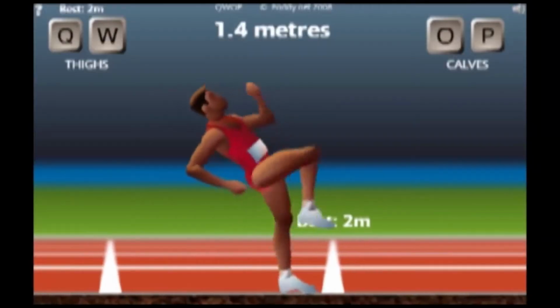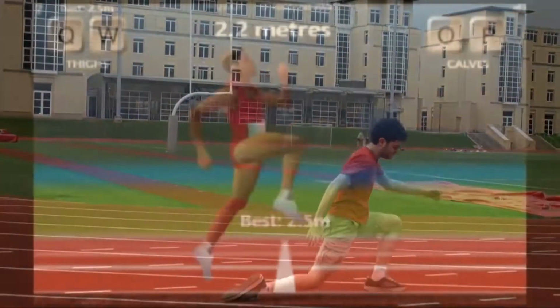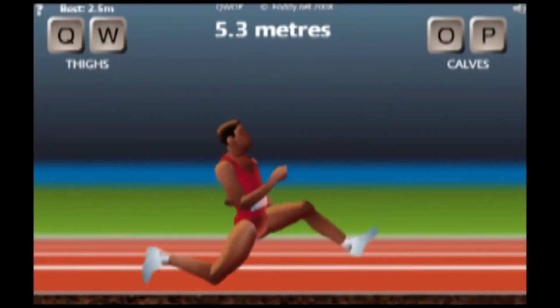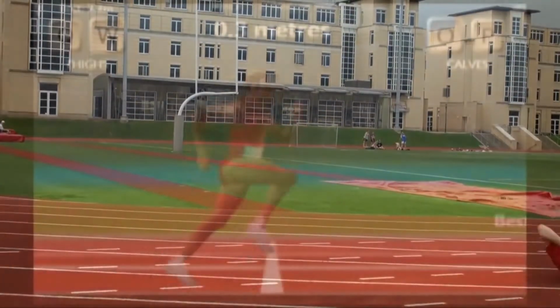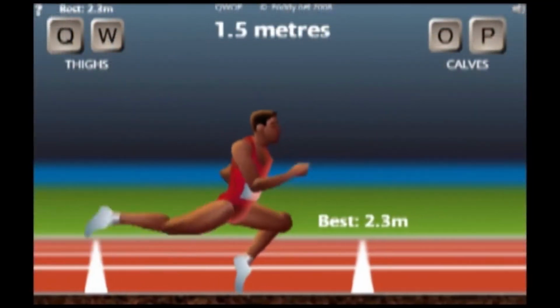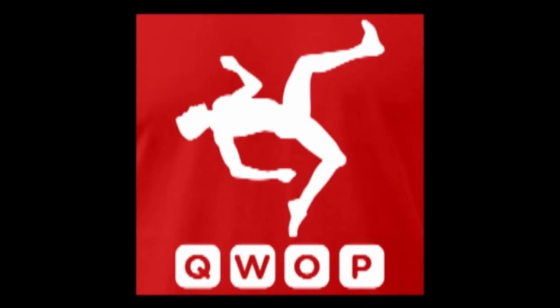In it, you play as an athlete named QWOP, who is participating in a 100-meter event at the Olympic Games. Limited to only using the Q, W, O, and P keys, your goal is to get QWOP from one end of the track to the other without falling.